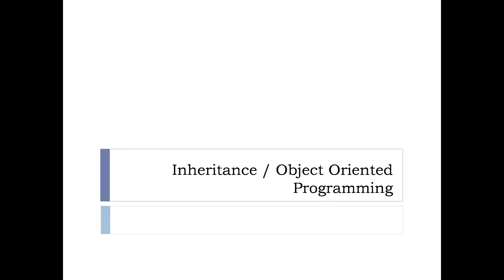Today we're going to talk about inheritance and object-oriented programming, and this is kind of the last piece of information I want to talk to you guys about when it comes to classes. So, inheritance is basically when one class inherits data from another class. And you might be thinking, okay, that sounds cool, but why would we ever want to do something like that? And I'm glad you asked that, if you did, because we can use our contact book as an example for when inheritance would be a good idea.